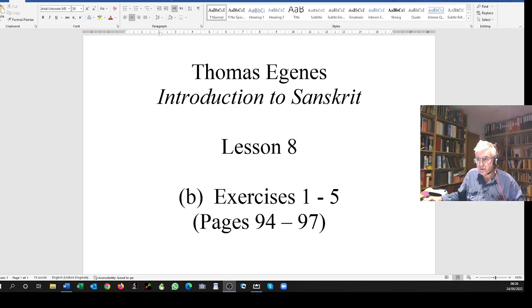Let me just remove the title page. I'm looking now at page 94. It says we had learnt that the r, that's the subdotted r, the vocalic form, or the r, the consonantal form, changes the following dental n to a cerebral n, or retroflex n. When we use the words cerebral and retroflex, they're just different words for the same thing. So this change will not occur if a t comes between the r and the n.